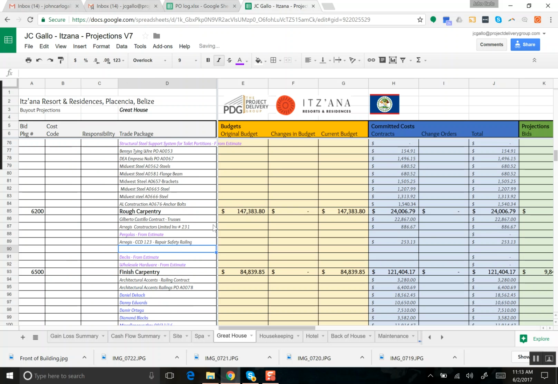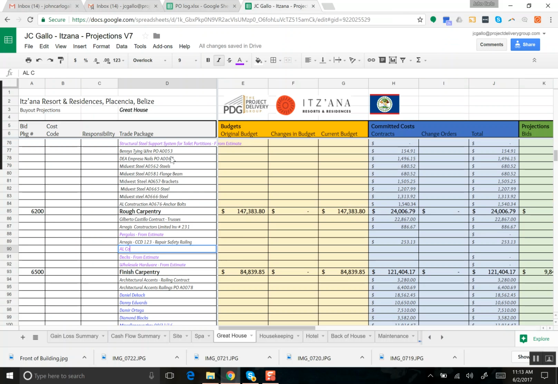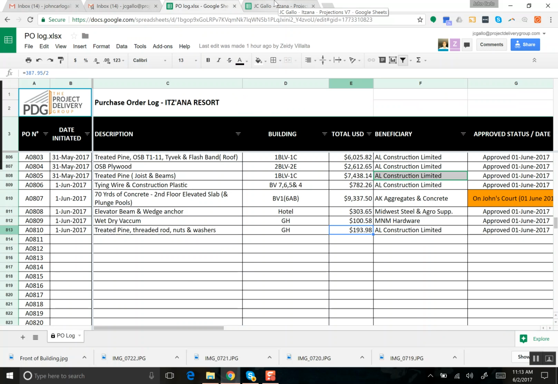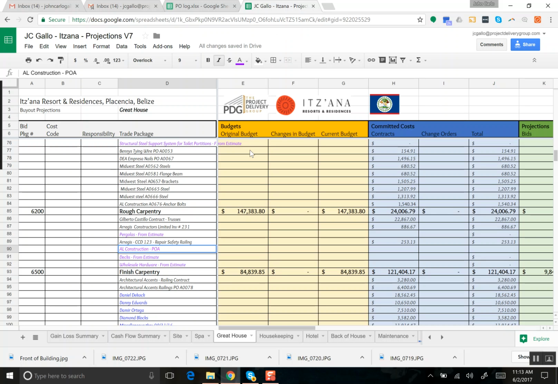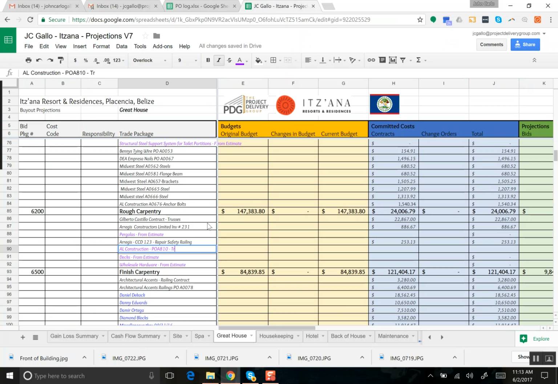If we go to insert rows above, we're going to just enter the information here, and it's going to be a purchase, A&L Construction, purchase order 810, and it's going to be for treated pine, threaded rod, nuts, and washers.